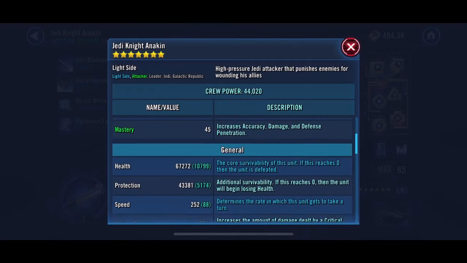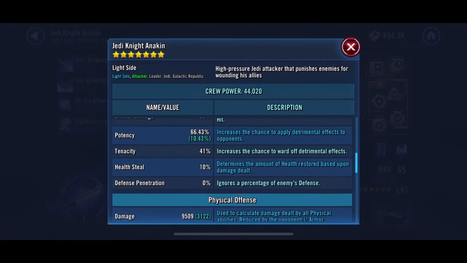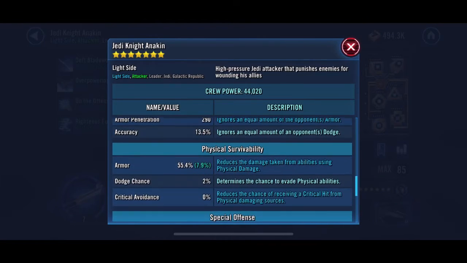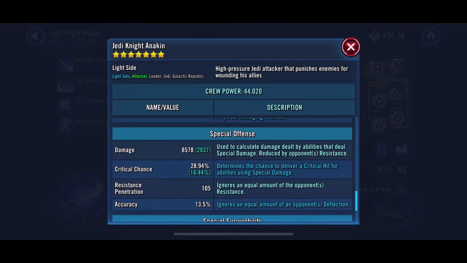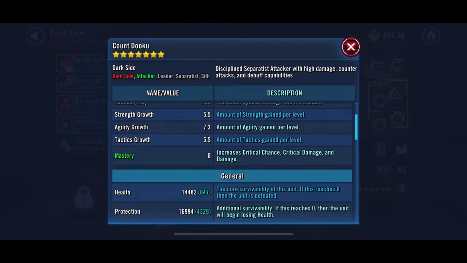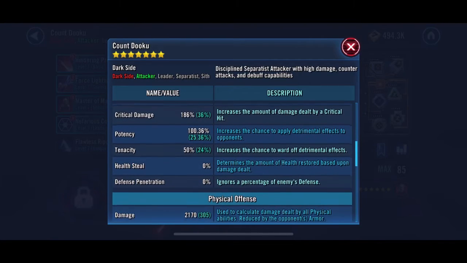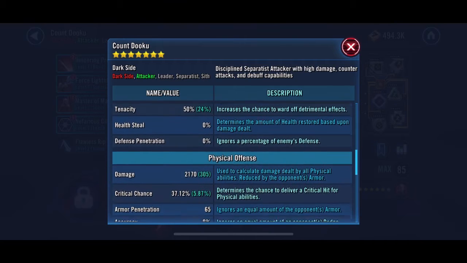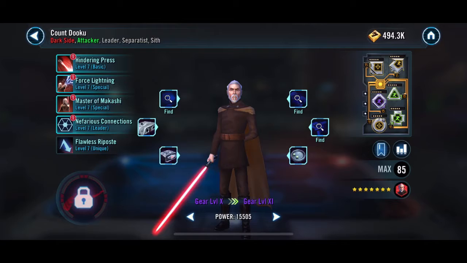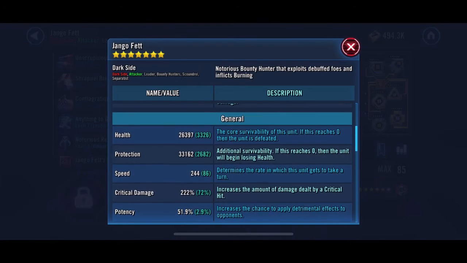And JKA, it's 252, pretty solid. Could be a little faster. I got an offensive set on him, damage pretty decent. I've been reworking his mods. That's a work in progress, but the speed is solid. My Dooku again isn't great at 245, but again it's going to outrun my opponent. I believe my opponent was at 230, so we've got definite speed advantages.